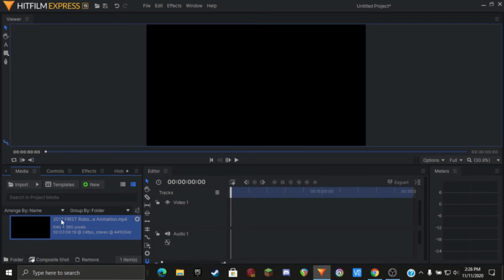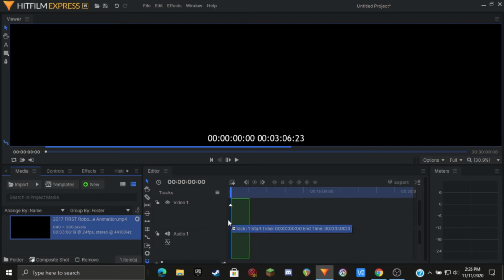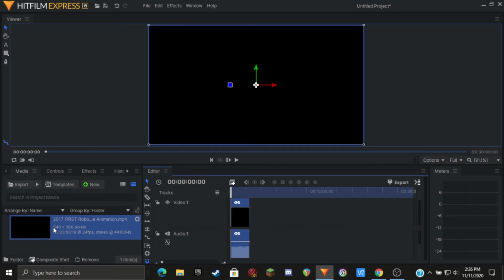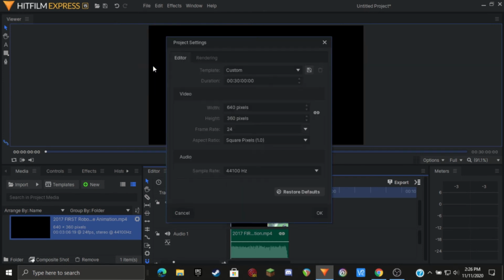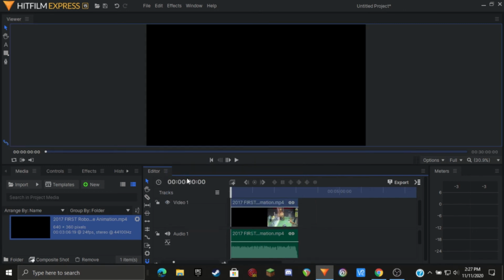When you're editing your videos, as you can see here, I have the 2017 First Robotics competition animation. When you drag it in, the resolution here says 640 × 360 pixels. If it's the first thing that you drag into your project, the canvas will automatically update to that resolution. So what you want to do is go into File, Project Settings, and change this to 1920. This link here means that it will automatically change. However, if you turn it off and type 1920 in, you would then later have to change it to 1080. You also want to keep the frame rate consistent with what your individual project was at first.